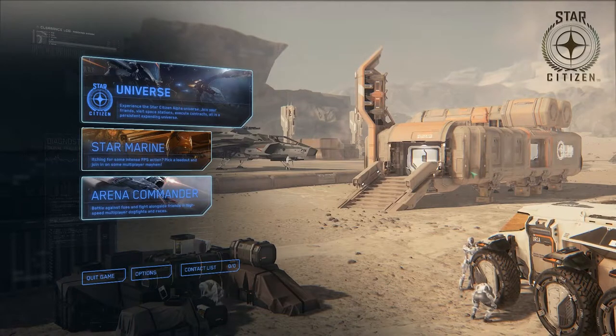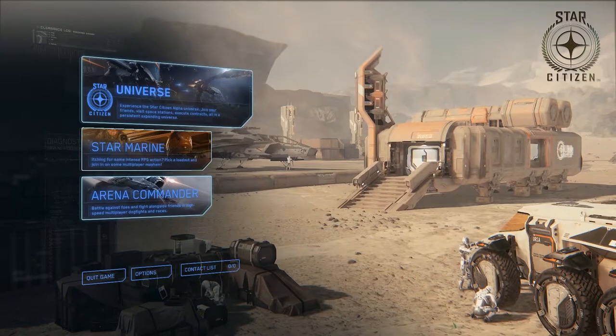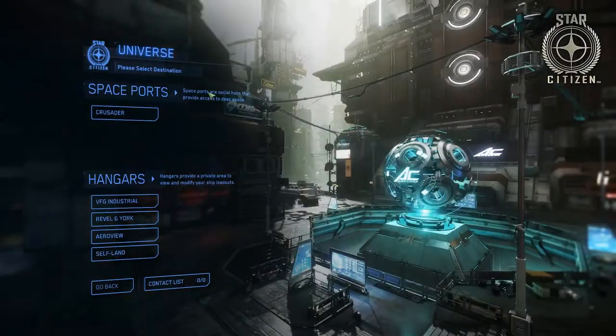Look at all this. Ground vehicles. And a planet. Well, at least a planet. Now, as far as the actual game goes, they've changed a little bit. I think they've added one more hangar, and Crusader's now on its own. You don't have Area 18, I think it was called. This area, that's gone.